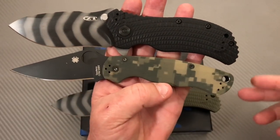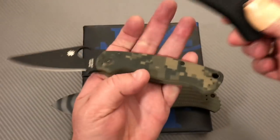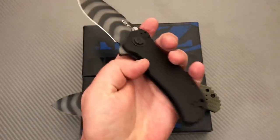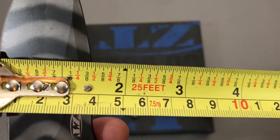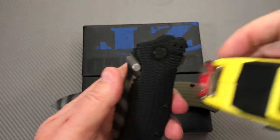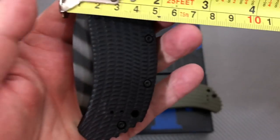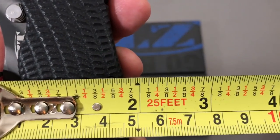There's your Spyderco Para — a lot of handle on this dog. Now swap them around for aspect ratio — who looks smaller? This one is pretty tall. It's not quite an inch and a half wide, but once buried in your hand from this area to the top of the flipper tab, you've got almost two inches. A lot of knives are inch and an eighth, inch and a quarter, inch and a half — and this is that tall. It's a lot of real estate in your pocket, and it's a lot of weight too.